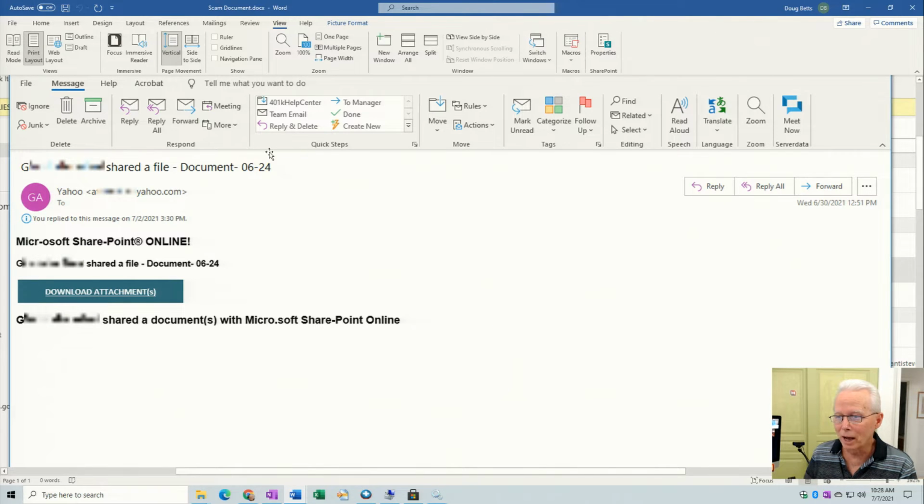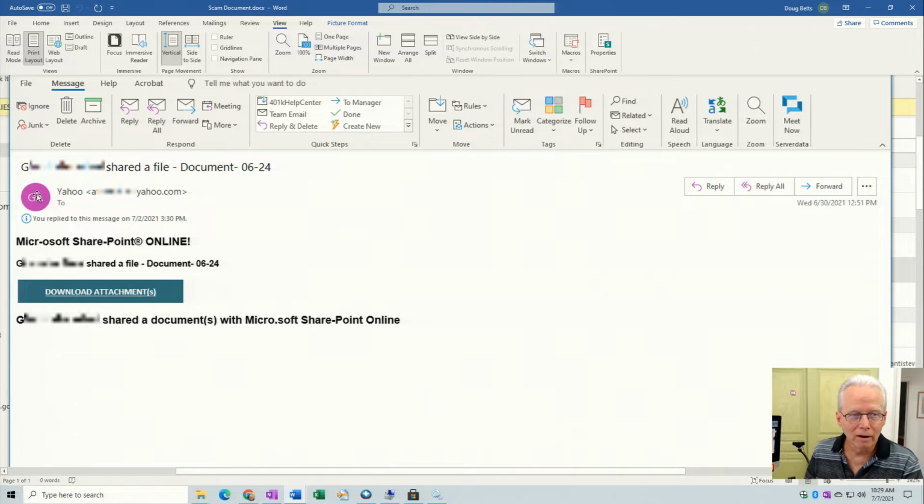I have a bunch of things blurred out, but this is the content of the email down here, even with the reply and forward buttons, but those aren't clickable because this is just an image pasted into a Microsoft Word document. Up here in the upper left corner, we have the actual name of my client's, I'm not sure if he was a customer or an acquaintance, but they have business dealings, so it's probably a client of my client. They shared a file and indicated a document number, which is a recent date. And this email was dated June 30. So that document was supposedly June 24th.